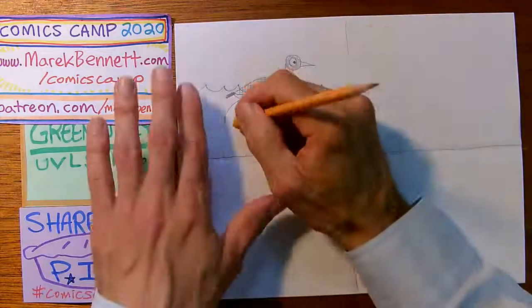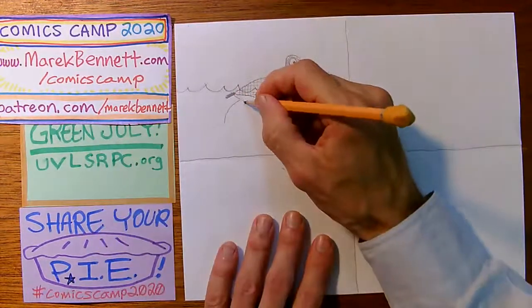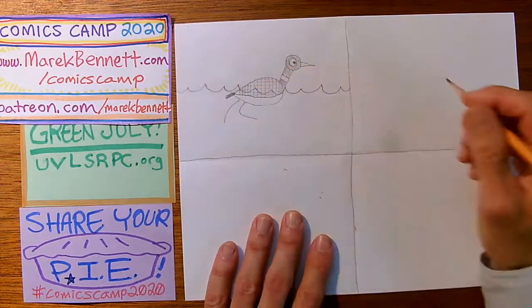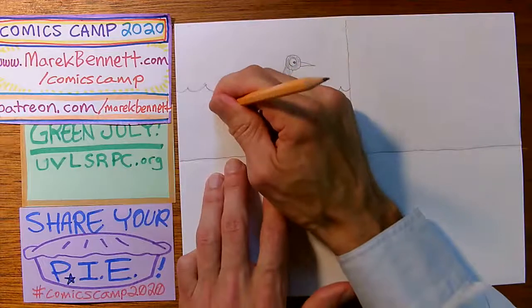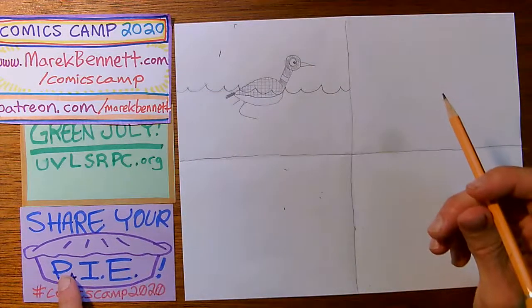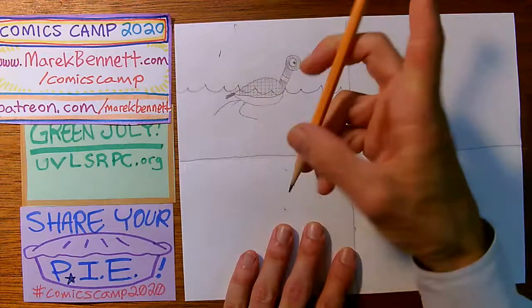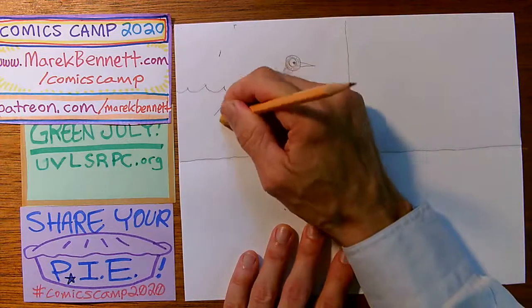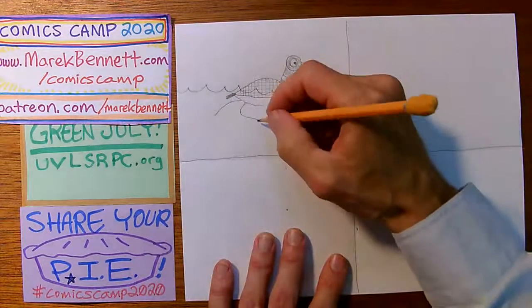I'm going to make one of those legs coming forward from the back, like that. That looks like it's really kicking. Maybe I'll make the other leg kicking back even further. I love penciling my artwork first because that enables me to make these changes. If I drew directly with ink, I'd be stuck with whatever I put down. Okay, now the feet.